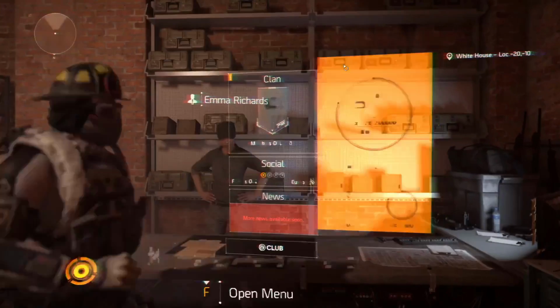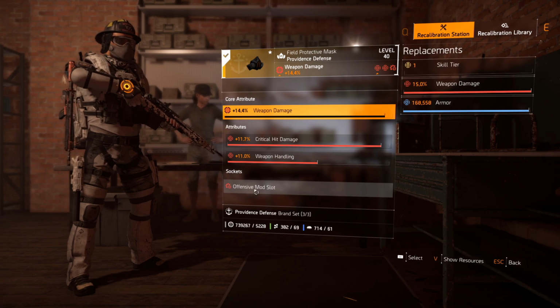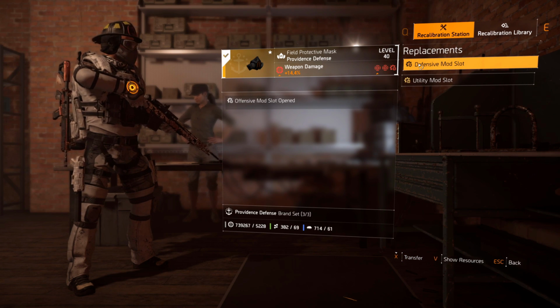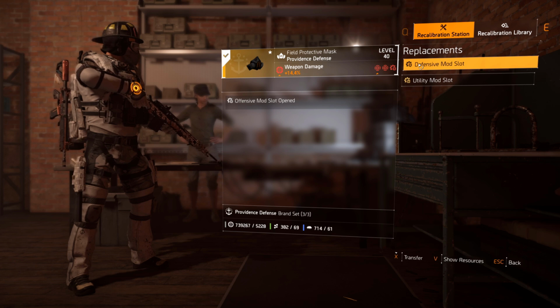All you have to do is go to the crafting station, recalibrate it. So go into your masks, just like normal, click on it, and you can change the offensive mod slot to a defensive mod slot and put your incoming repair mod, which is very, very nice. And it's very handy, especially, like I said, a good explanation, I think, of why you would want to do that.